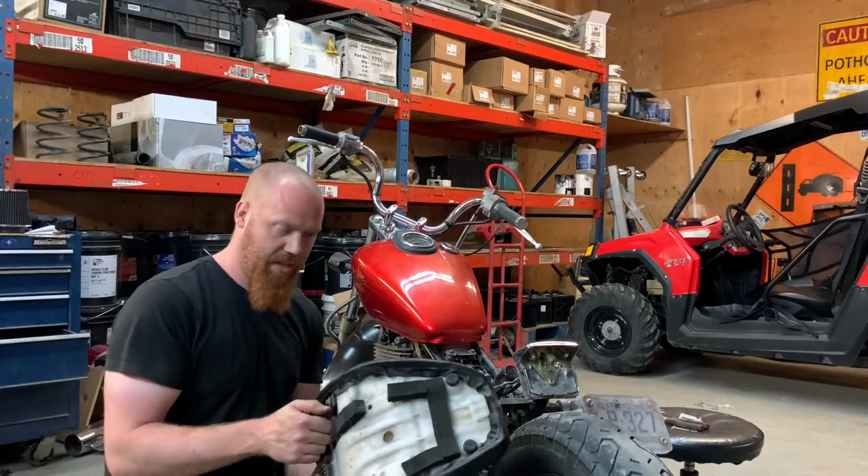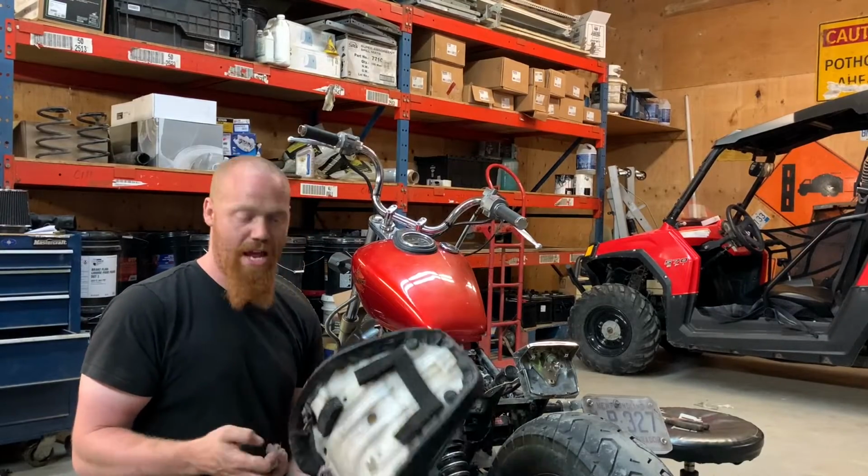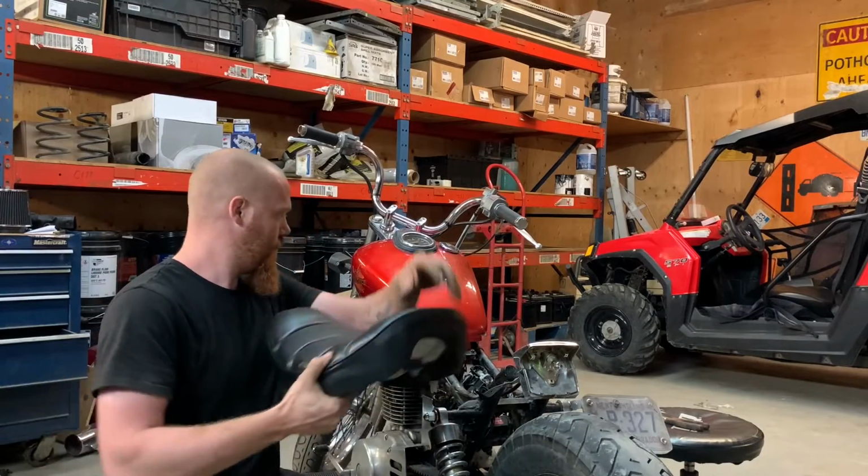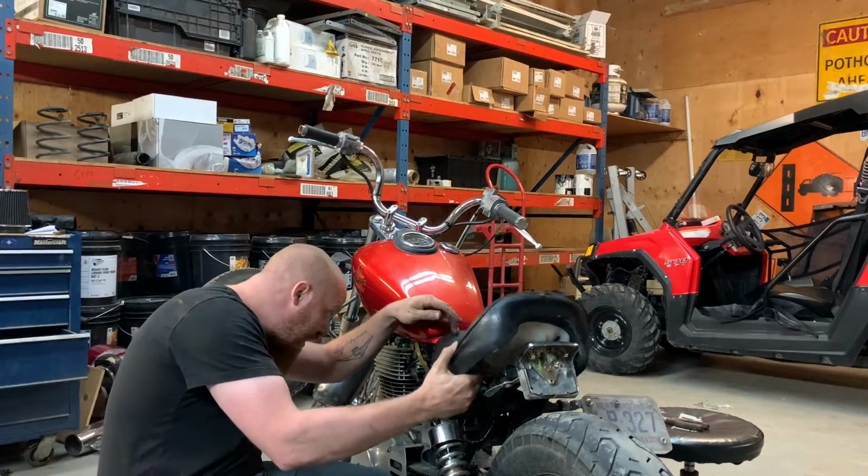So I guess one of the only things left to do now is bolt the seat on, which is actually really easy to put on. Just looking under the little tab thing here.